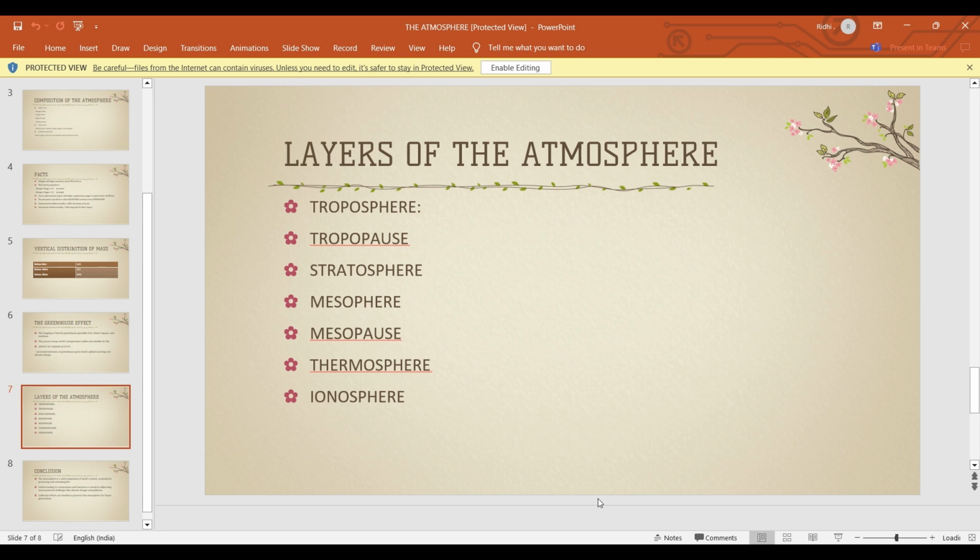The surface temperature, latitude, season, the land sea distribution, all this controls the height of the tropopause. It is higher over the equator where the temperature is minus 70 to minus 75 degrees Celsius, but is lower at the poles where the temperature is minus 40 degrees Celsius to minus 45 degrees Celsius.